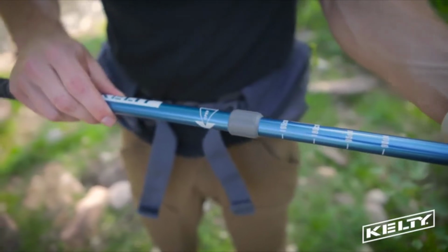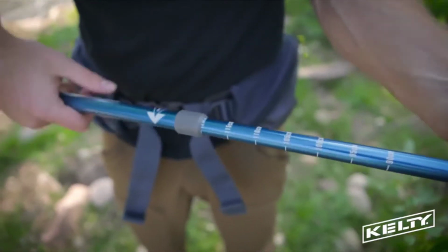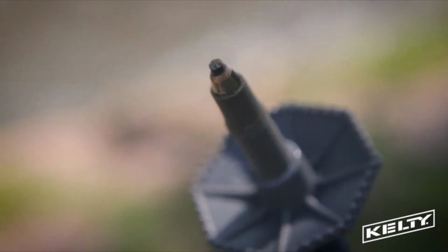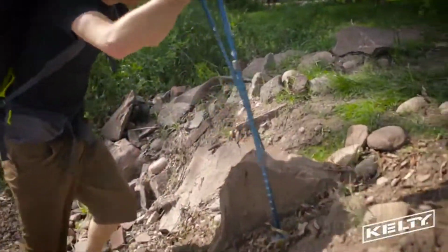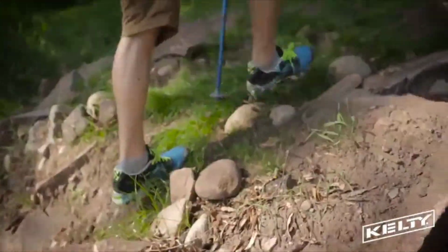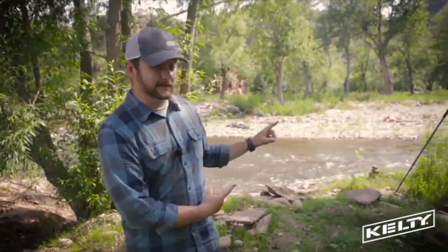A twist lock length adjustment provides customized stability. Non-slip carbide tips ensure secure pole plants on varied surfaces, and extended EVA foam grips let you quickly change your hand position to conquer any terrain. The Kelty Upslope 2.0 trekking poles. Nothing pairs better with a day of adventuring than a pair of these.